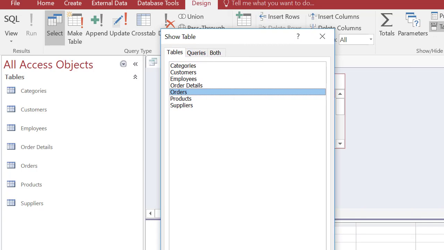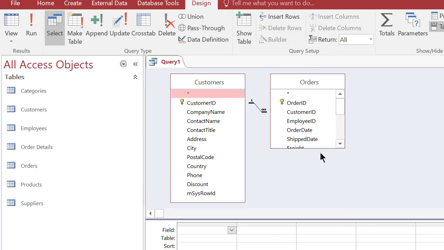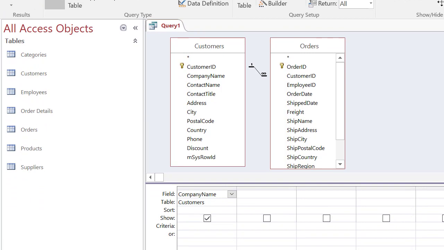So once we're done, we can either hit close or hit X up here. Now we have these tables and we can expand them out if we need to, and we can continue on. From the first table, we don't have to list things in the order that they appear here, but we do have to put them in the order that they want them in. So the first thing they wanted in this query was company name. You can double click on that, or you can drag it and drop it down here into this area. I'm going to move this down just a little bit so you can see everything that's there.